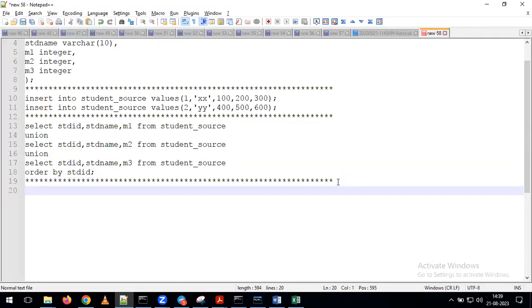Okay. Now my requirement is I want to load this data into the target table. If you want to load the data, first we need to create the target table, right?